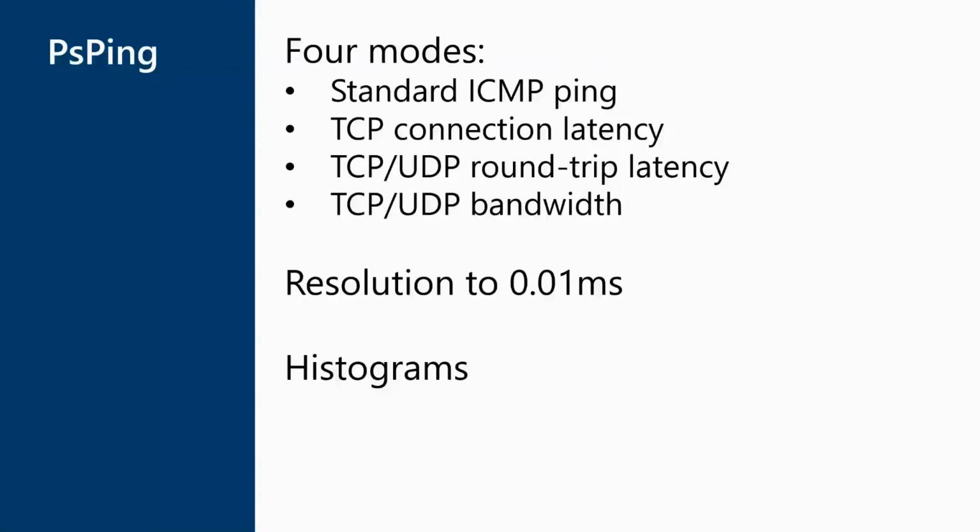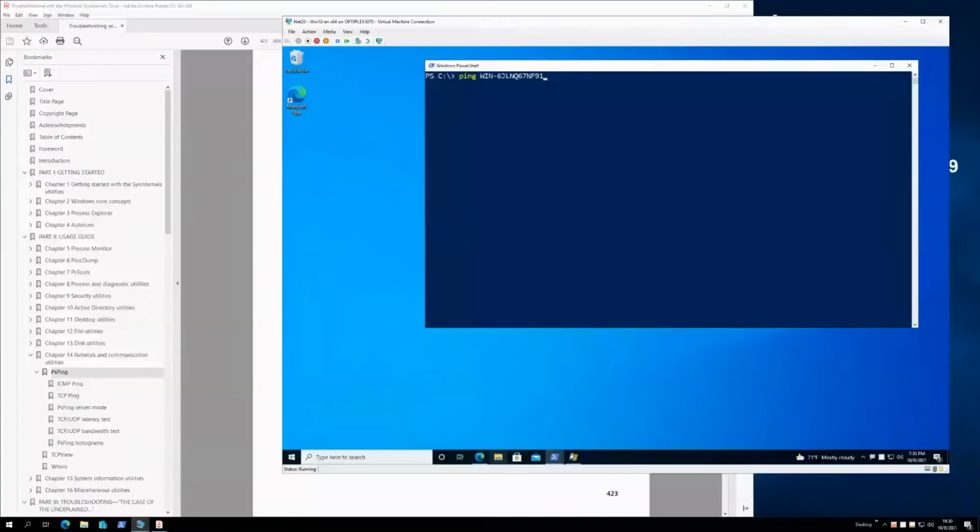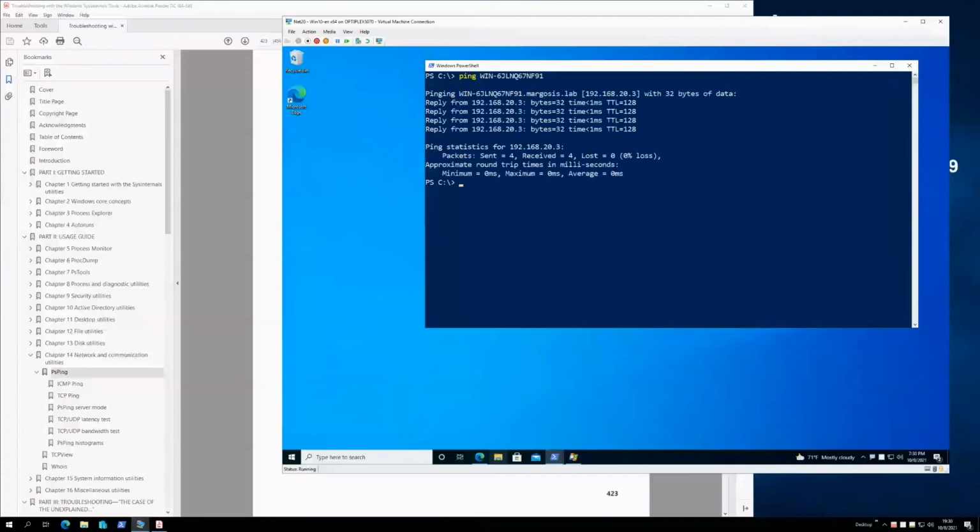Let's have a look at that right away. If I ping a machine and it responds, it's giving me the resolution in milliseconds. In the mid-90s, when this capability was first being invented or deployed, that was probably fine, but in 2021, it's not really as useful as what we could use.